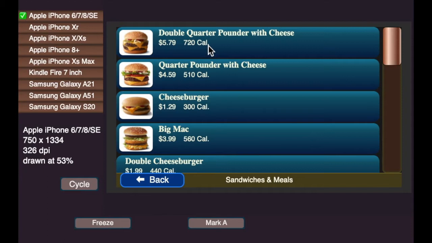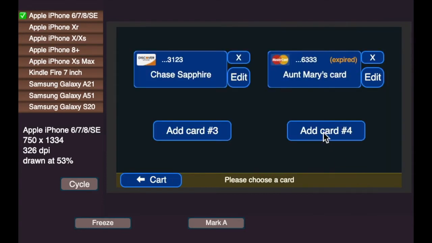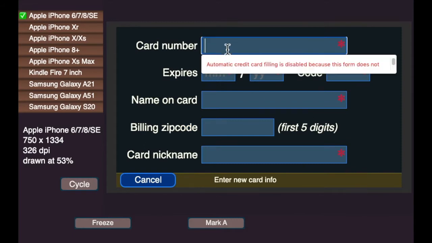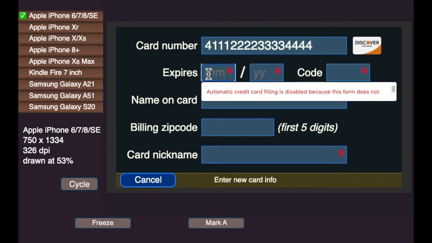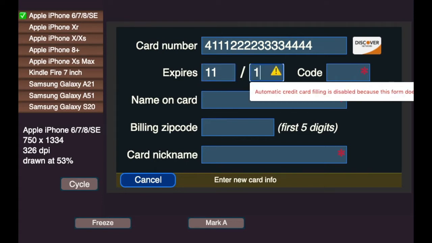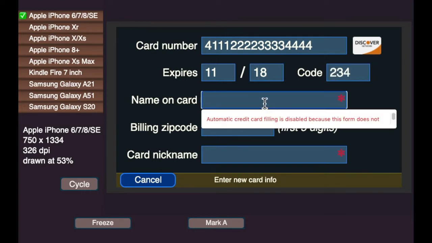Here we're cloning the McDonald's food ordering system, and we've put in some of their menu, and we're testing it by going through and selecting some products, adding them to our shopping cart, and then we're going to go to the payment and let's add another credit card on file. And so we're testing the data input fields and the logic therein, to make sure the card has the right number of digits and the expiration date is in the future, not the past, and that the card security code has the right number of digits, and that all the required fields are put in.